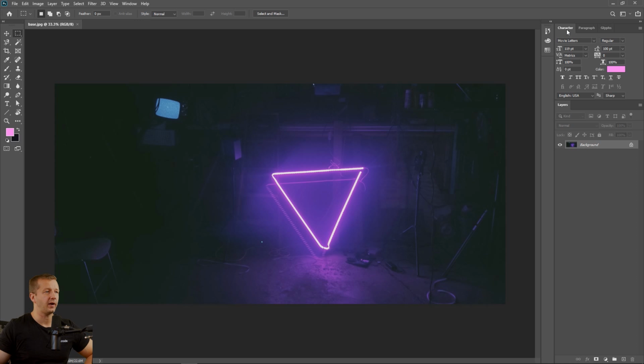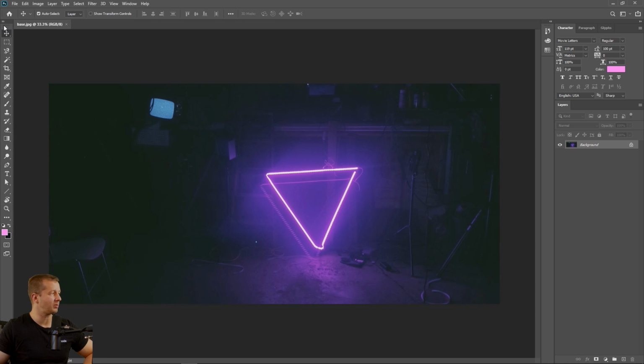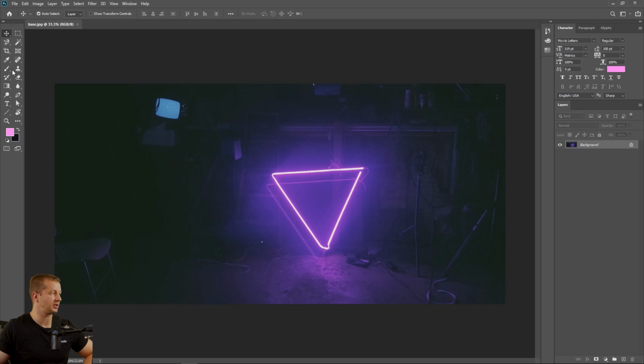Also up here we have characters, and so if you want to have type, which we're going to have, we modify things here. Over here we have our tool set. Sometimes it looks like this. I like mine expanded to 2 columns, it's a little bit easier for me. And then we have our main canvas area where we do all of our design work. I could go on and on about this, but it's not really pertinent, especially for a crash course.